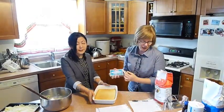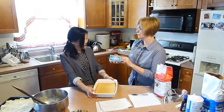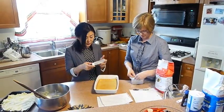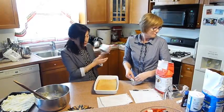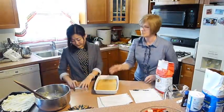Now we need to get another bowl to mix up the topping, which is one package of cream cheese. Now we're preparing the topping for this fruit pizza. This is 8 ounces. And a half cup of sugar. Half cup sugar. We need the cream cheese. How much is the cream cheese? 8 ounces. I'll let you open this while I get a bowl to mix that in.